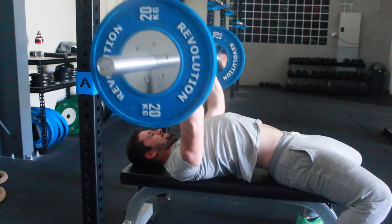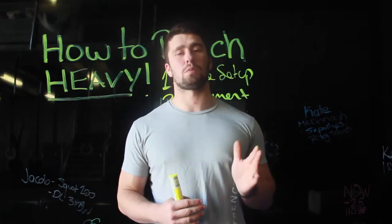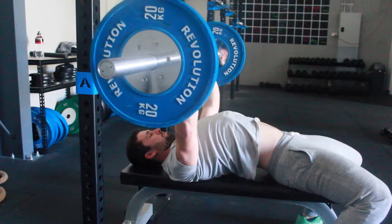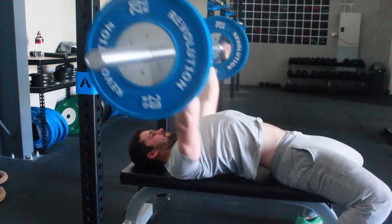With your bench press, the line's going to be a little bit different to your squat or your deadlift. We're looking for a slight forwards and backwards line that you can see now. With that being said, still trying to stay as tight as possible.